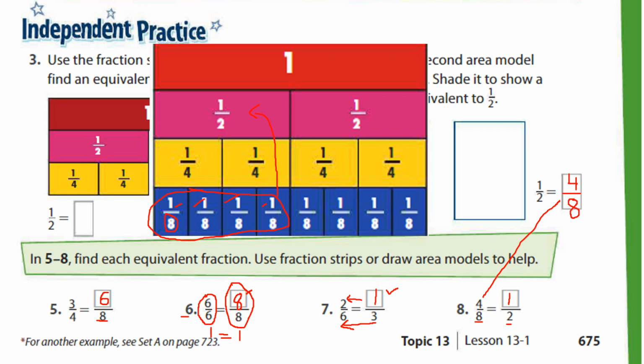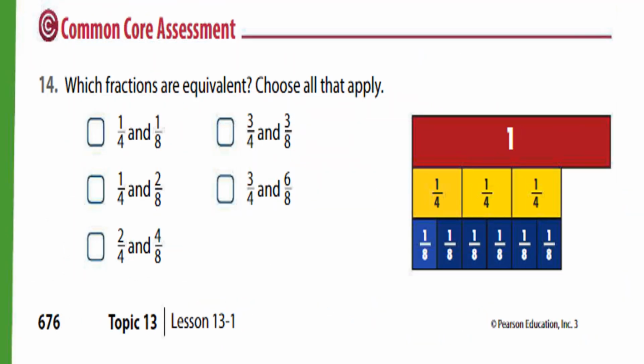I hope it's easy. The next page is the assessment for this lesson. Simply you have to check the fractions which are equivalent to each other. Okay, so simply look, 1 and here again it's 1. Are they equal? No. 1 and here it's 2. 4 and here it's 8. So are they equal? Yes. So just like that, you have to put an X and a tick mark for all the fractions.